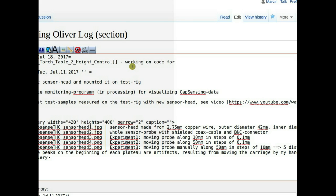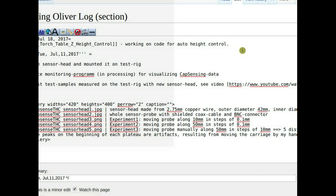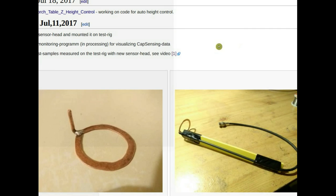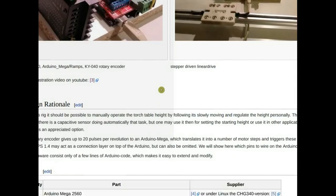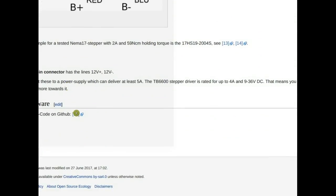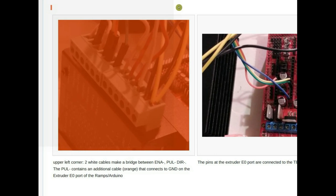Working on code. You're doing code for both auto or just for the manual knob? I'm sorry, can you repeat? You're doing the code for the automatic version or for the manual control version? Yeah, that's what I mean with the firmware for the new PCB. That means the firmware code for the automatic version. The code for the manual version, everything that concerns the manual version, all sources are already placed on the GitHub. And concerning the automated version, I'm just working on that. If something runs and is cleaned up, I put it on the GitHub site, and I will also then fill in the wiki page.